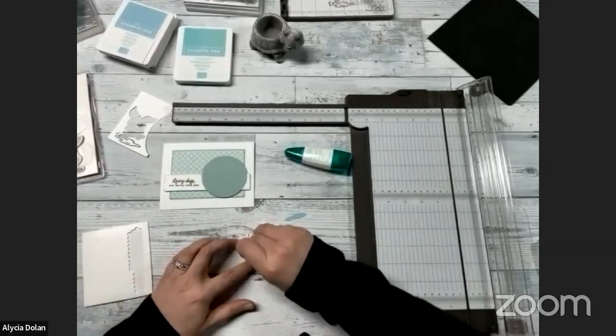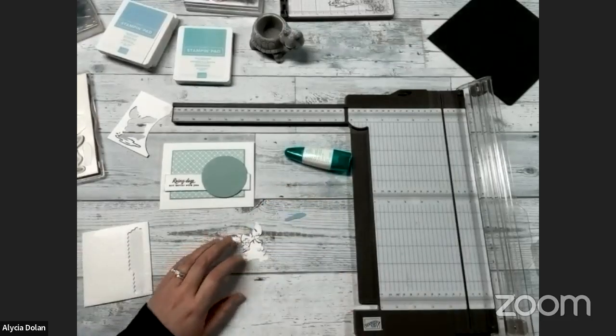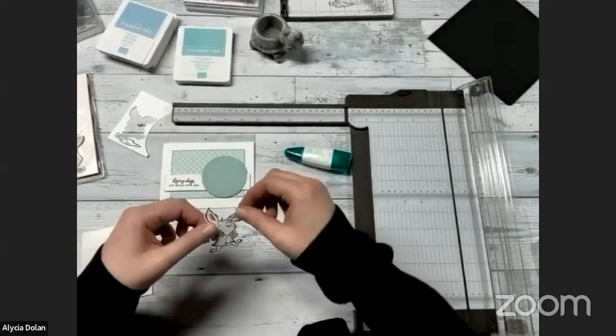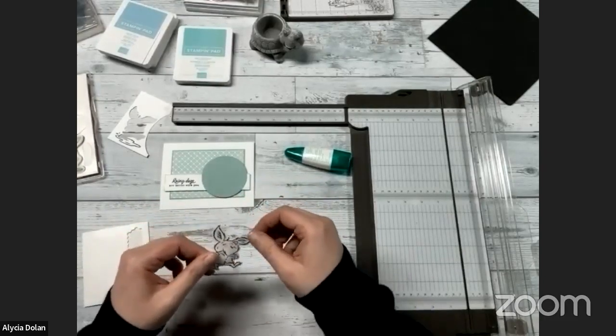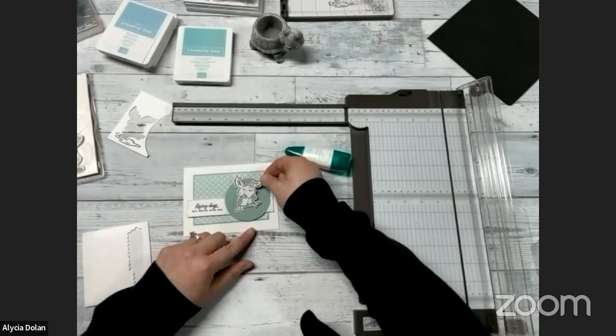Maybe she's Little Bunny Foo Foo. I don't know. Have you ever heard that song, Little Bunny Foo Foo? I've always thought it was so funny. Oh, you did the same. Thank goodness, Kathy. Sometimes I think I'm the only person who's losing things that I should be putting away.